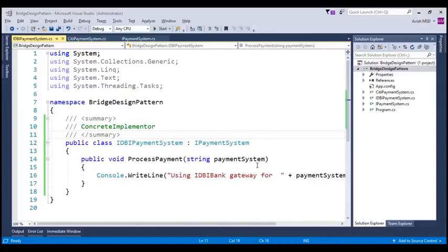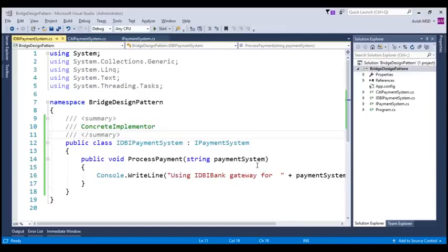To summarize, we have payment gateways that are internal representation to the system and net banking or credit debit card payments which are the higher abstraction exposed to the end customers or the clients. And to maintain this, bridge pattern plays a significant role to connect these things in runtime.